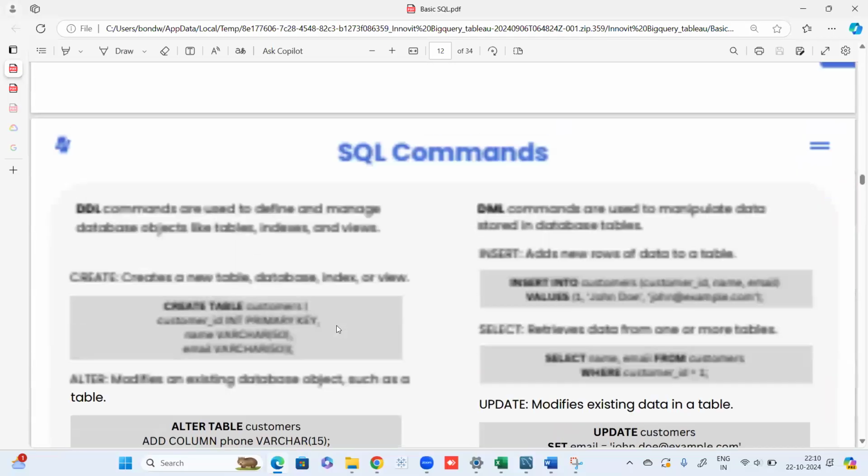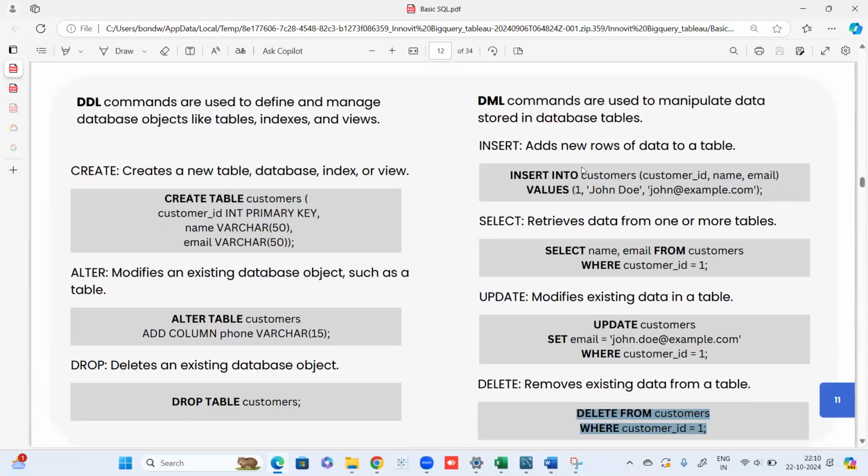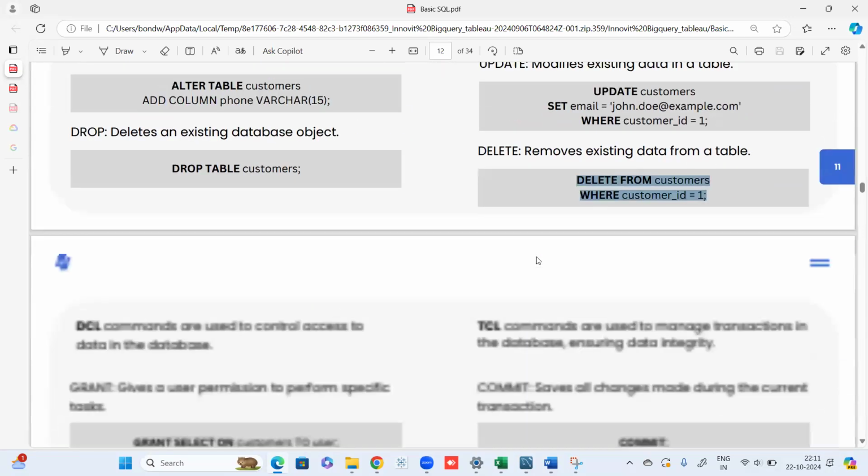Okay, so we have looked at DDL and DML commands, which are going to be your primary building blocks in SQL as data analysts, or in analytics generally; this is mainly what you use.